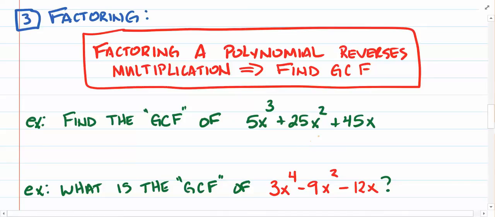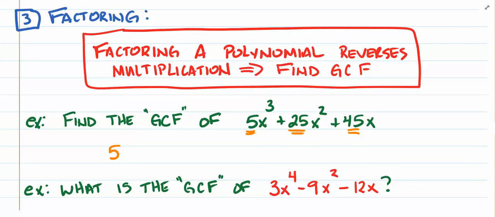So I know you've had some experience with this, so let's take a look at this example. It says, find the greatest common factor of 5x to the third plus 25x squared plus 45x. Well, the way that I do it is I look at the numbers first. I look at 5, 25, and 45, and I ask myself, what's the biggest number I can pull out of each of those? Well, I can pull a 5 from a 5, from a 25, and from a 45. When I say pull a 5 from, it means that there's an equal amount of 5s in there, not like a half amount of 5s. So 5 goes into 5 once, 5 goes into 25 5 times, and 5 goes into 45 9 times. So I can definitely pull out a 5 from each one of those.